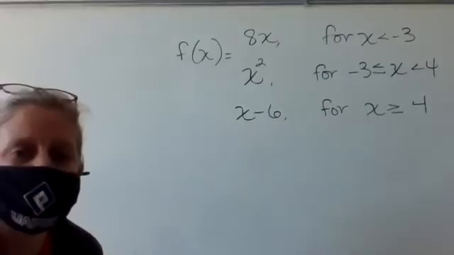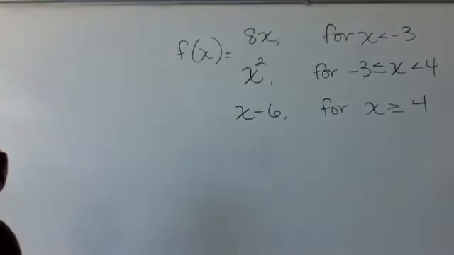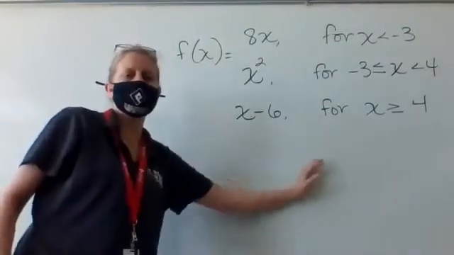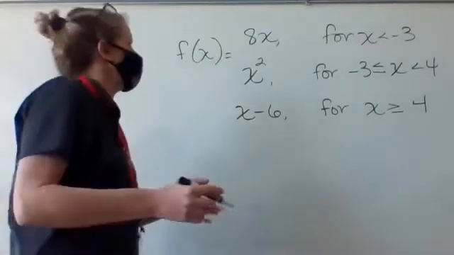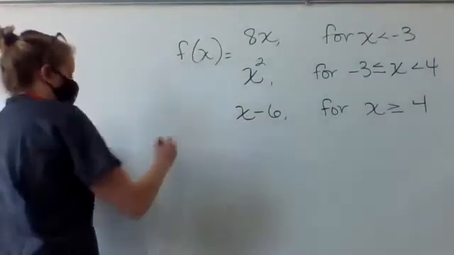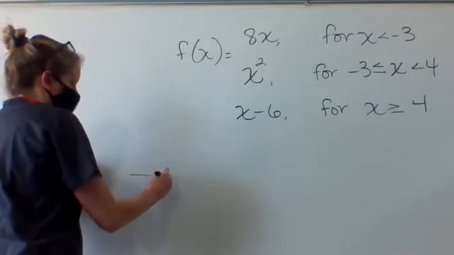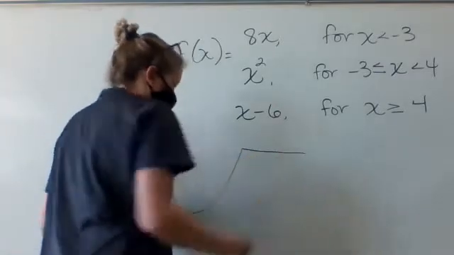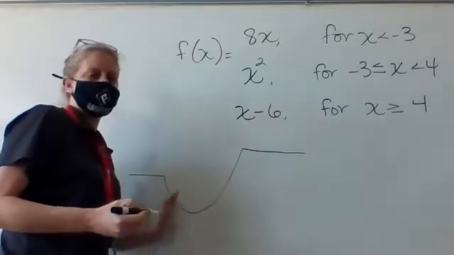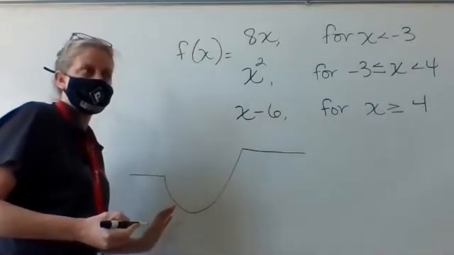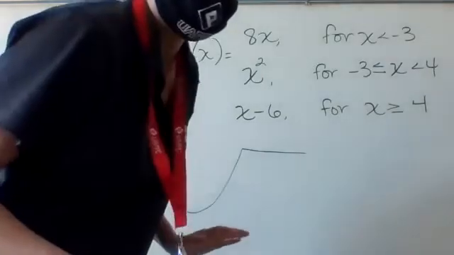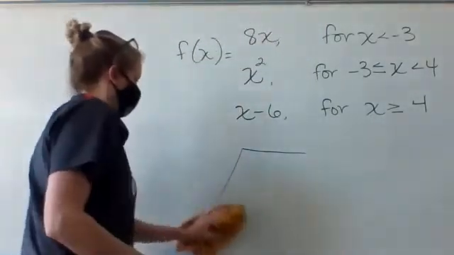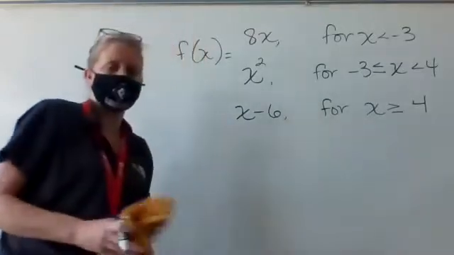Okay, so here's what a piecewise function means. Depending on where you are on the graph, it is going to be doing separate things. Like the first part may look like this, and then there may be something that looks like that, and then something constant. It just depends on where you are on the graph and what it's going to look like. So that's why it's split up into different pieces.